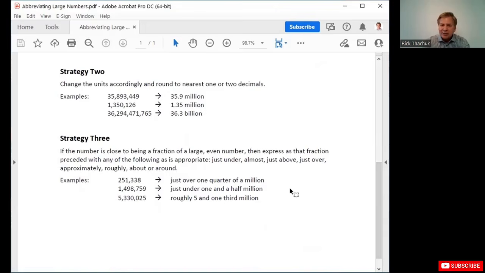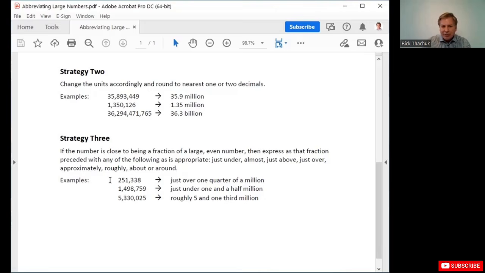And the kinds of fractions that we're talking about are 1/4, 1/2, 3/4, 1/3, and 2/3. That's about it. If you start referring to a number and saying, oh, that's 1/16 of a million, no one is going to understand that, right? Or 3/8 of a billion. Many people will have difficulty understanding what that number is. So we'll just stick to those simple fractions. Let's take a look at an example.